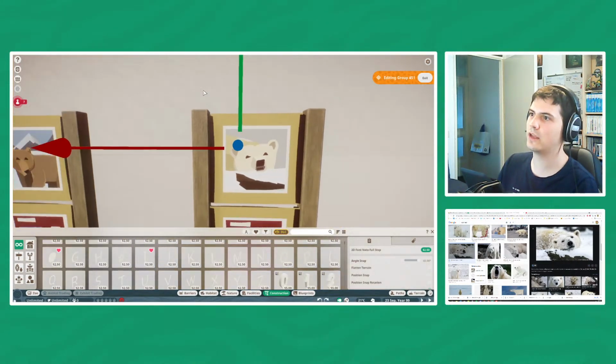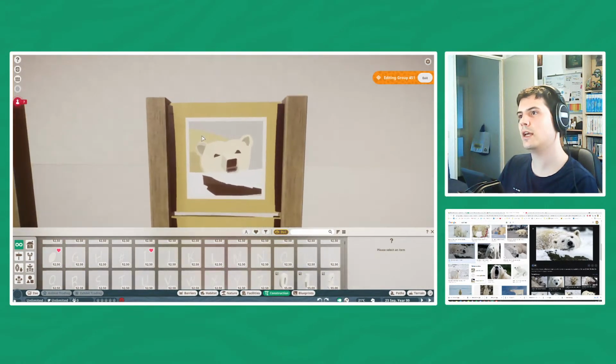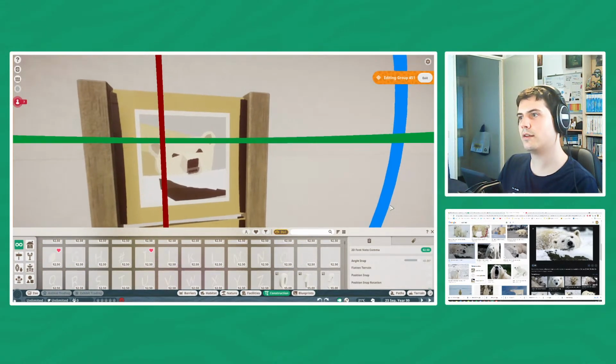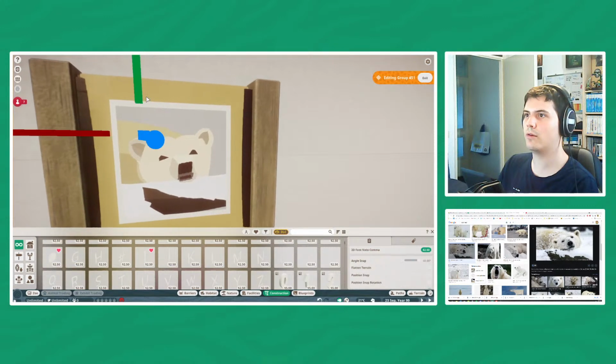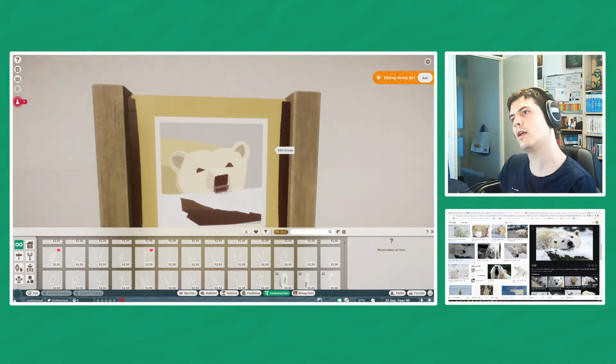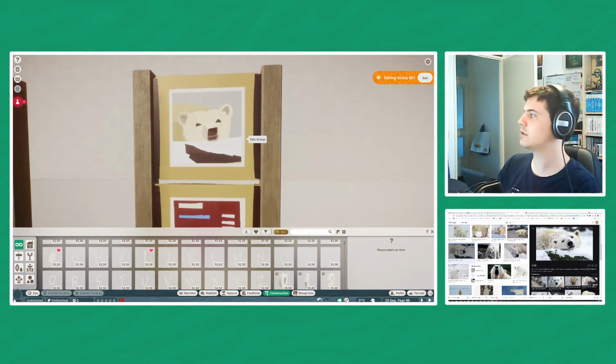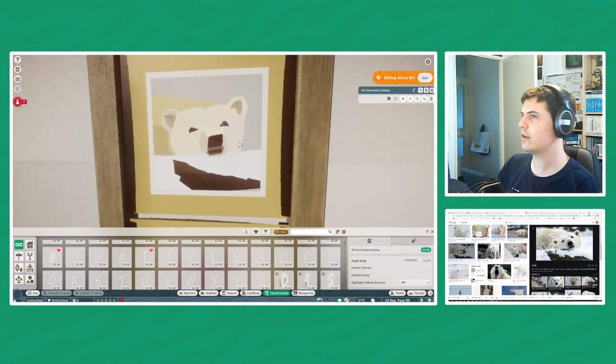I don't think so. I think it looks better without. Just a bit more clean. I feel like this should be a bit lower. Okay, I think that's decent enough.